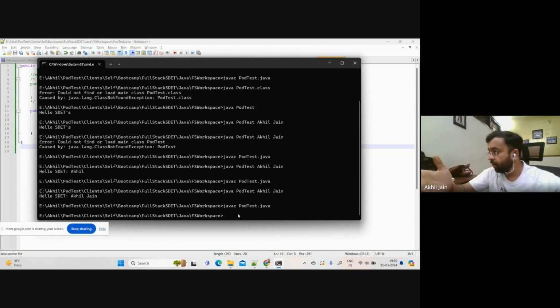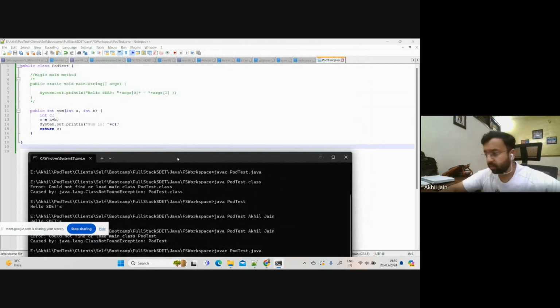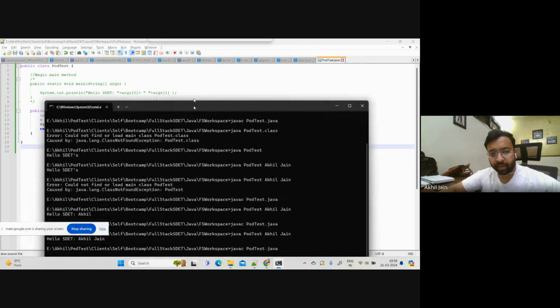So it got compiled, right? So no issues in the compilation, right? It will not complain. It is your decision whether you want to keep that magic method or not, right? But as far as the Java compiler is concerned, everything you have written is syntactically correct and as per the rules of Java. So it is not complaining, right?